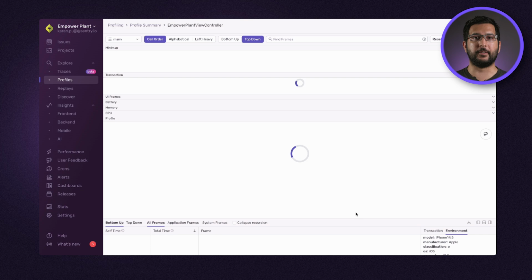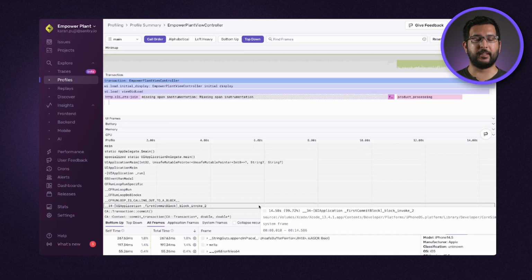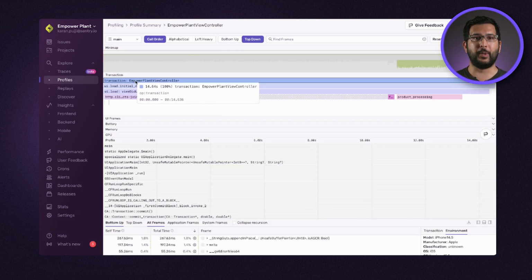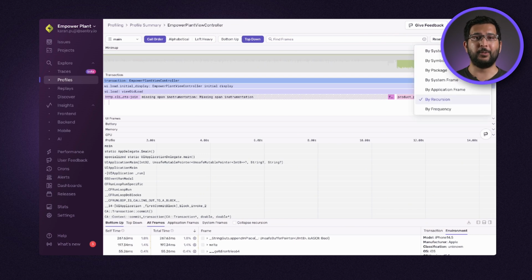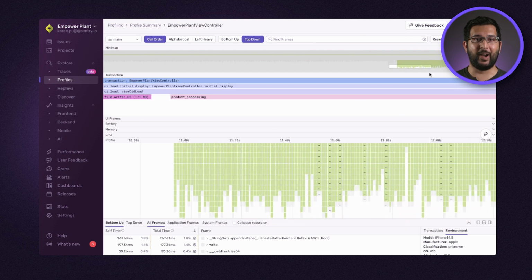The profile gives us a flame graph of function level details from the main thread. We can modify the color coding to provide us with that heat map of profiles with different perspectives. It looks like the getIterator function is recursing excessively, which needs to be addressed. With profiling, the developer can find exactly where and why the slowdowns are happening, from the screen load details all the way to its function calls.